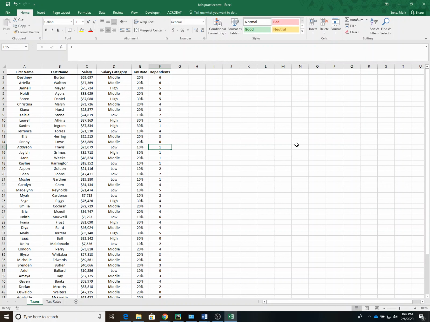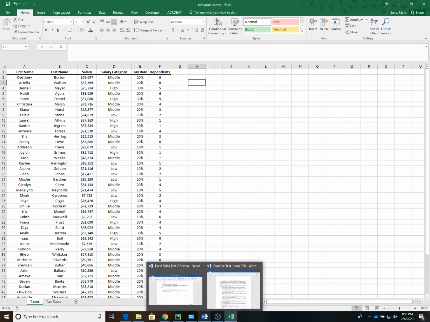So that just allows us not to have the system recalculate as we're completing this worksheet. So I'm formatting consistently as I go along.